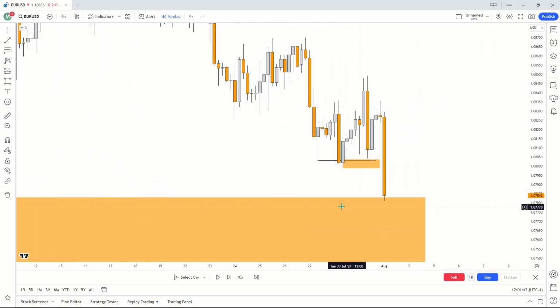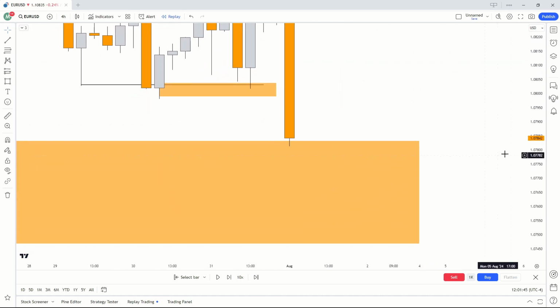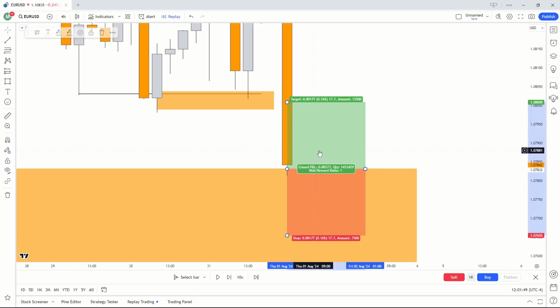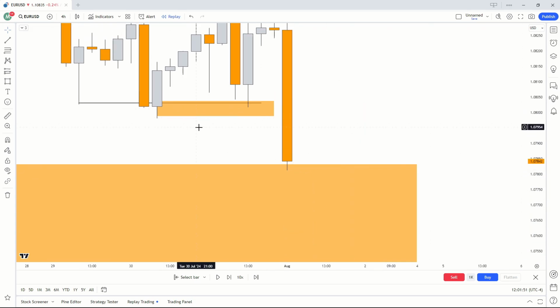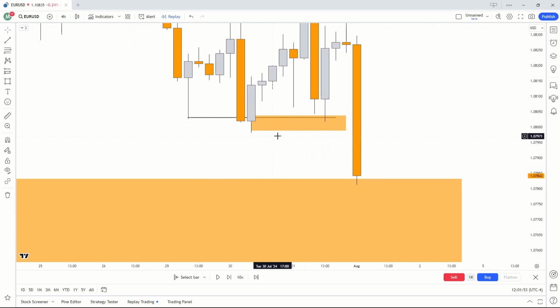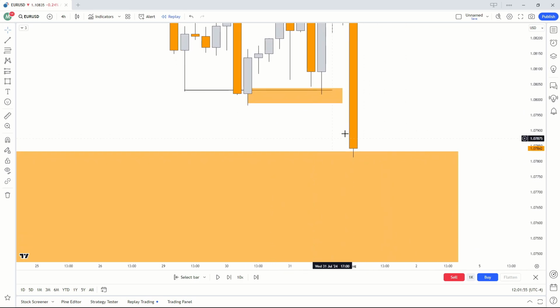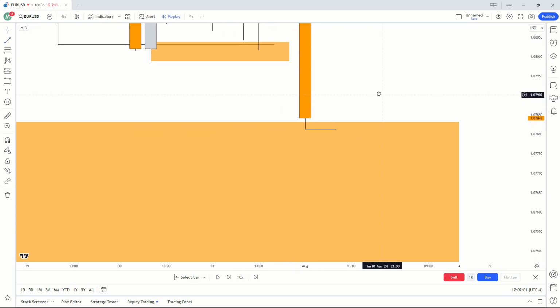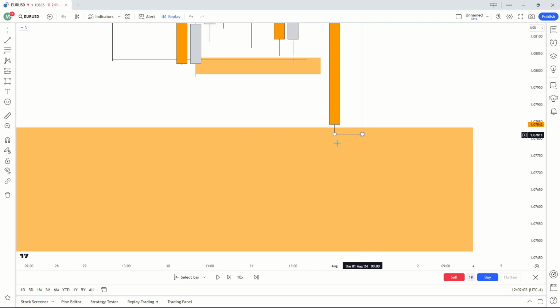So we've had a sweep of liquidity, and I'm going to explain why it's a sweep. We have an uptrend and a bullish fair value gap. Within this fair value gap, there will be a lot of early buyers trying to place buys here as such. So not only does market have the liquidity from these buyers right here, they're also going to take out any traders trying to enter off this fair value gap. So any traders who instantly enter off the open price of the fair value gap.